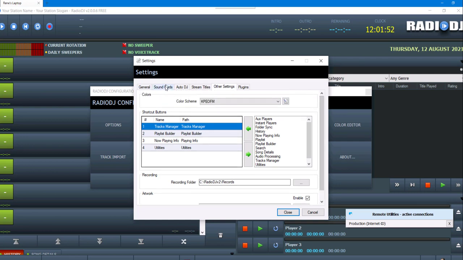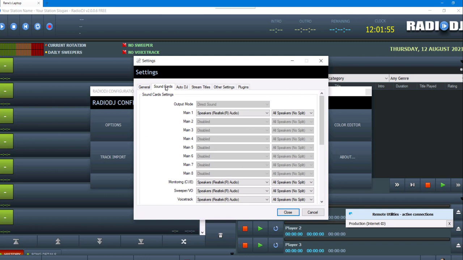All right, so now we're going to go over to the sound cards. And we're going to select the sound card that we want. I'm only going to deal with installation on this. I'm not going to deal with setting up RadioDJ. That's going to take too long. Our main out, we want to use auxiliary input. Am I doing that right? Yeah. Basically, we're telling RadioDJ to send the signal to the auxiliary. No. I'm sorry.